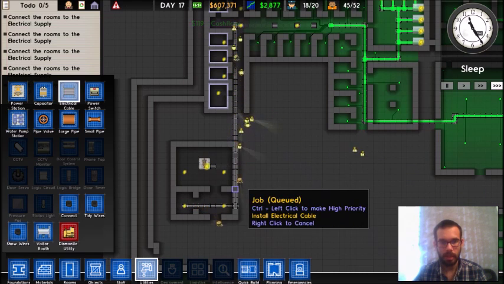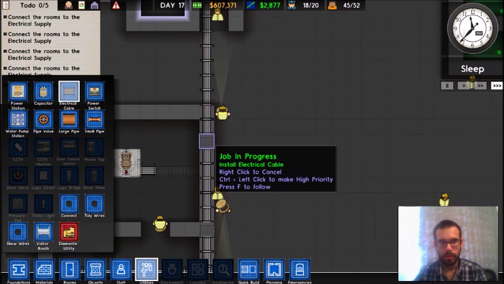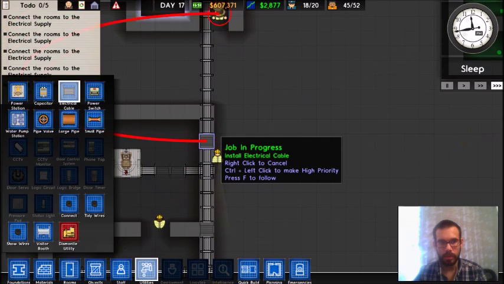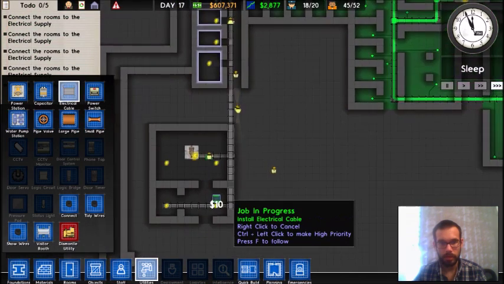There's a spot missing here. Can they build in walls? I hope so. Well, they're building these ones. Yeah, it's coming. He's slow, but he's coming. There he is. What about you? Are you coming?